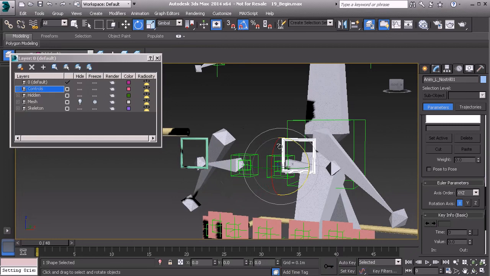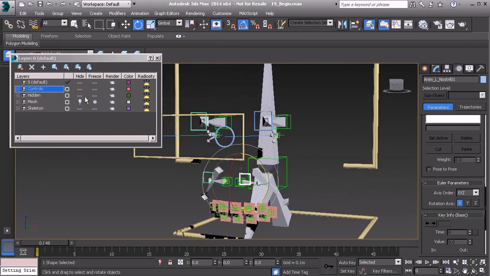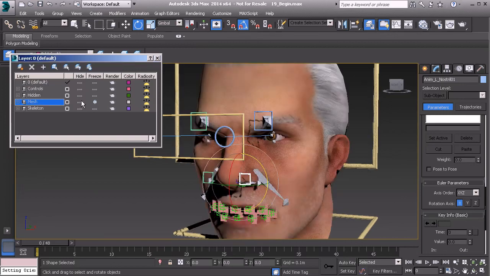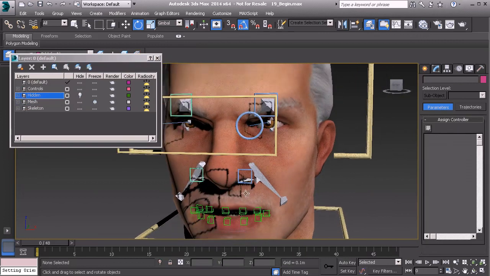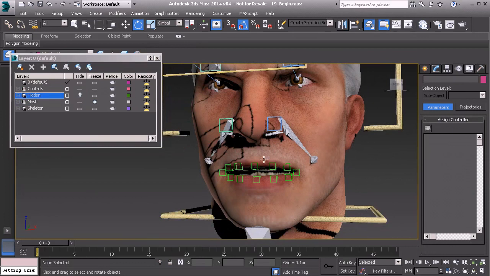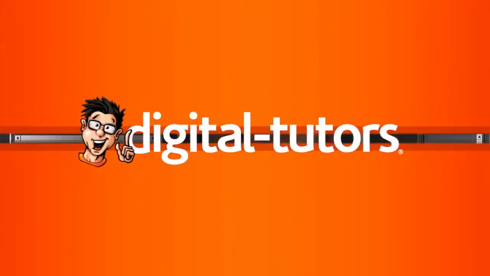Okay, fantastic. So everything's moving great. And I'd say we can go ahead and close out this lesson. So we've learned how to create a really cool nostril rig, and we're getting some cheek influence as well. I might go ahead and bring back the face so we can see that, and also hide the hidden layer. Good stuff. All right, so guess what? We basically just have one more section to worry about, and that's the lips. So let's go ahead and move on to the next lesson and get that process started.